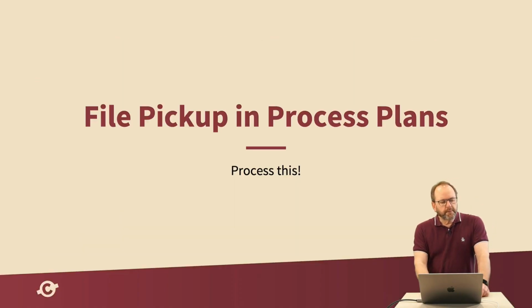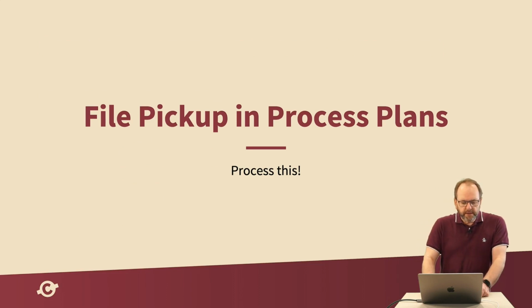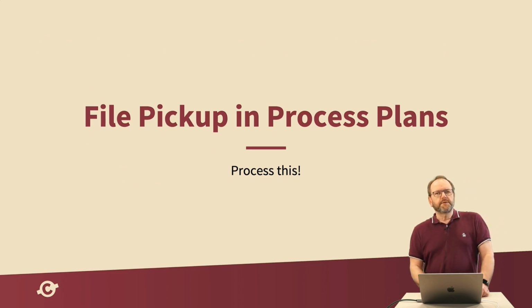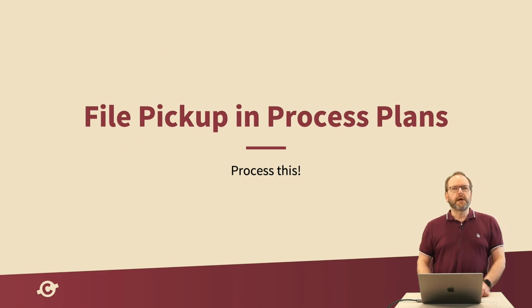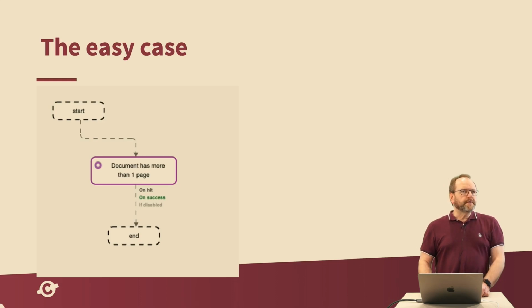Next thing is something about process plans, and I will also show this with a little bit of a demo, but then I'm going to ask you some questions first, and then we'll see how it works. So I have a very simple process plan here. It has a start, an end, and then it has one preflight check. And the preflight check gives an error if there is more than one page in the document.